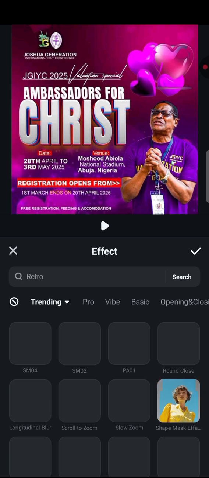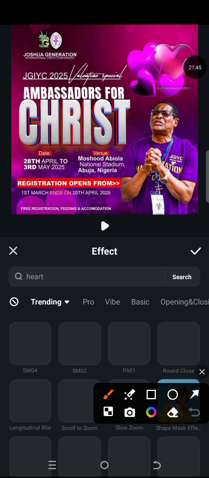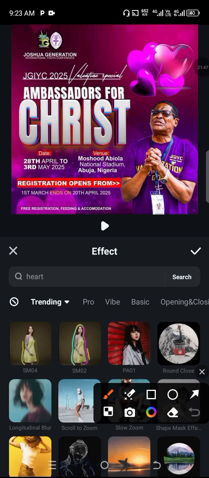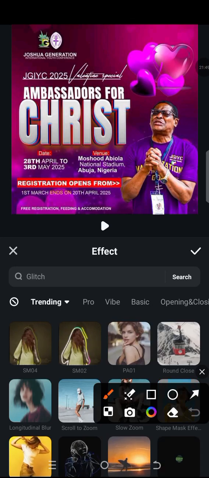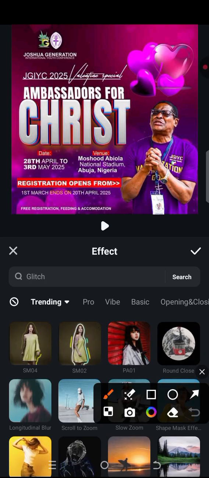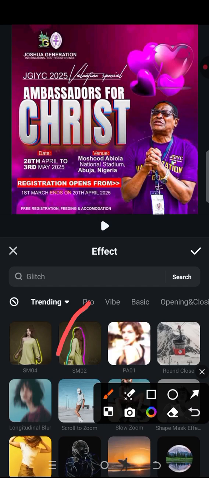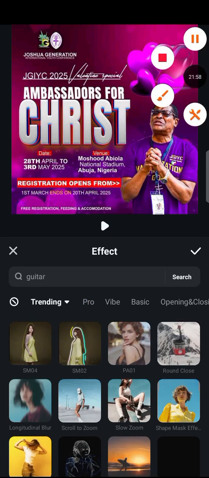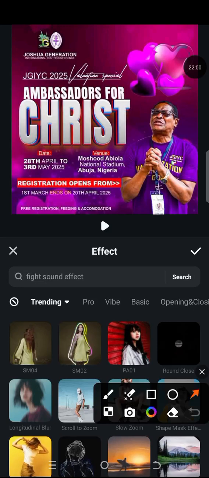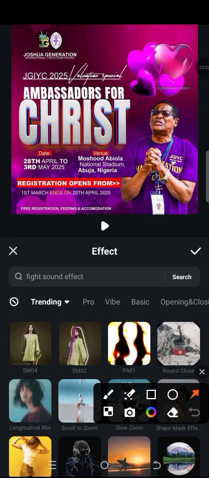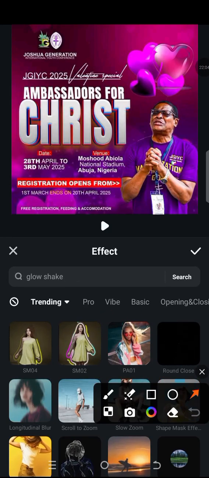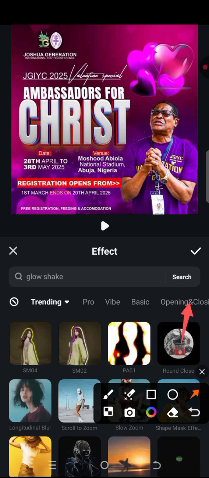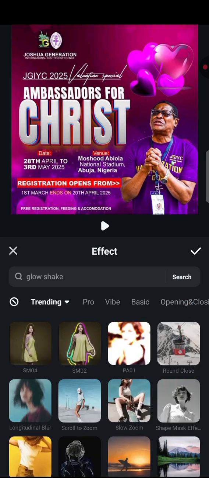We have different categories here. Make sure that you are connected to the internet whenever you come to this Filmora, so that it will load all this functionality for you. We have pro, vibe, basic. We have different types of them, opening and close, different effects.